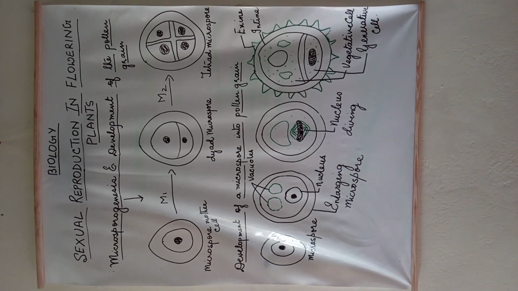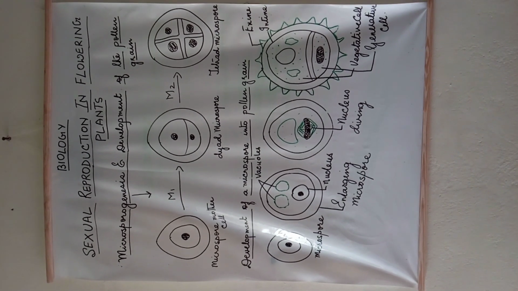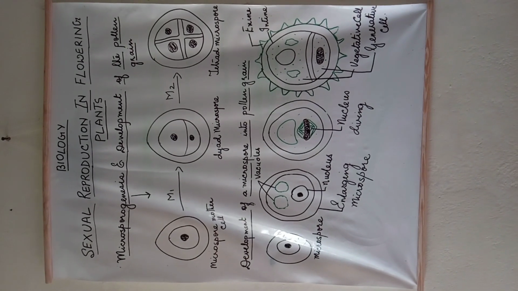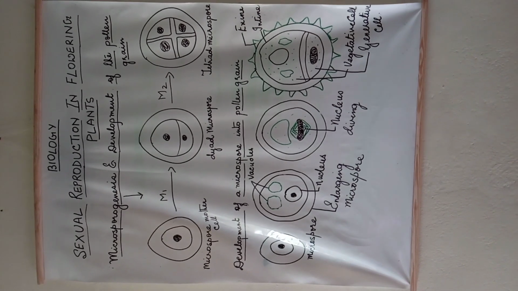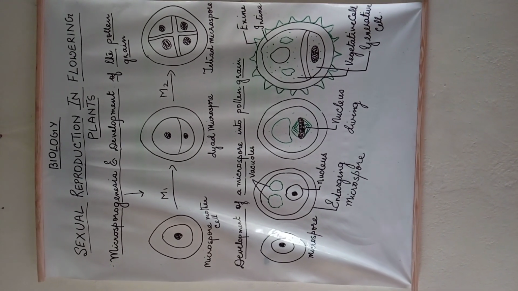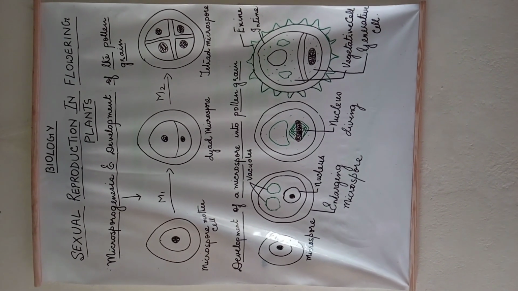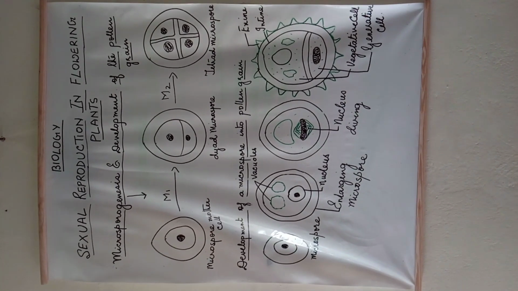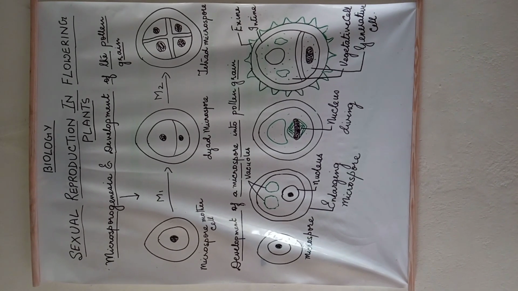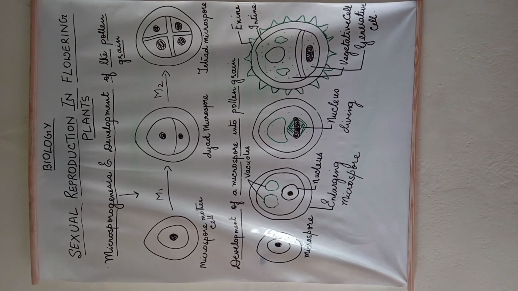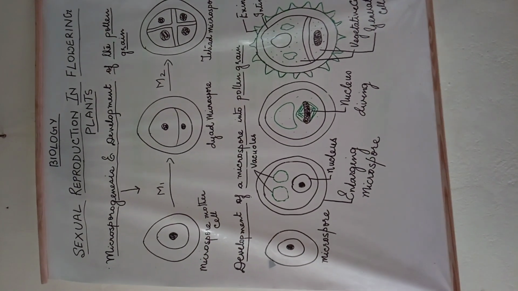Simultaneously, the spore develops a wall of two layers. The outer layer is called the exine, which is thick and hard and is made up of sporopollenin, one of the biological substances resistant to the action of enzymes, heat, and even strong acids. This is the reason why pollen grains of many species become well preserved as fossils. Exine exhibits a fascinating array of microsculpturing, which is of taxonomic significance.